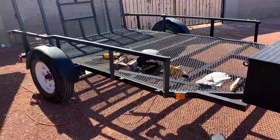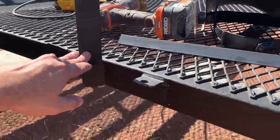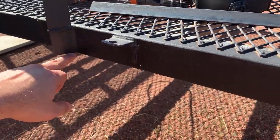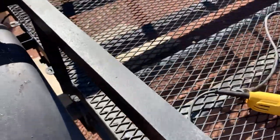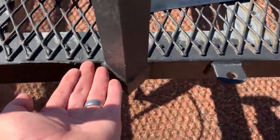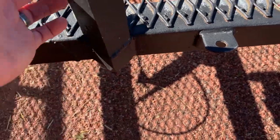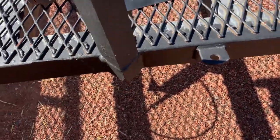So here's the trailer we're going to be cutting. As you can see there are two posts. The angle iron has just been welded onto the side frame as well as angle iron on the top row. We're going to make our first cut right there and then cut it off of the frame so that way we can clean it up and slide our angle iron in behind it.